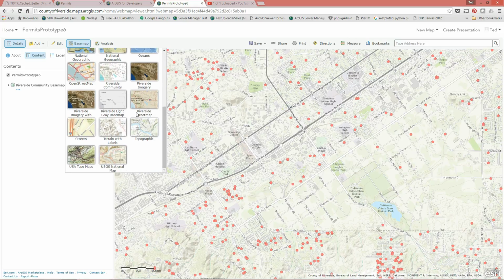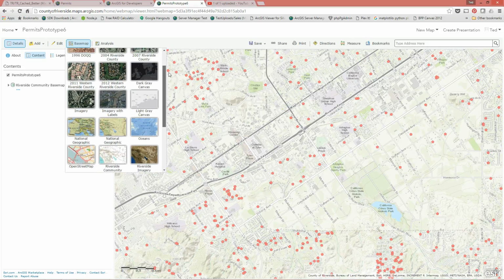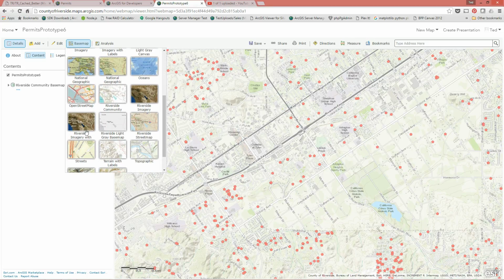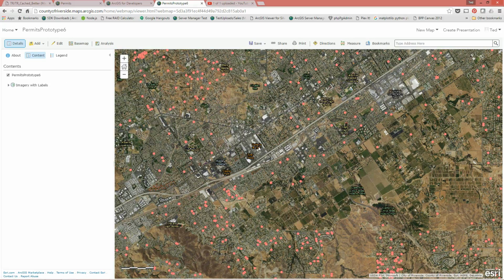Even though it says Riverside Street Map and Riverside Light Gray and imagery with, this is all Esri data. This is all data being hosted by Esri. It's just these top ones that are actually hosted by Riverside County. So maybe I want to add this one, and this is just a nice little photo that I can add. Just note that symbology that looks good in topo is going to look different in the air photos.